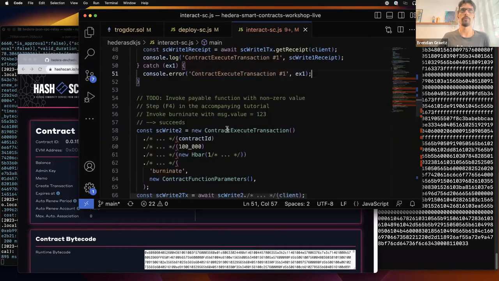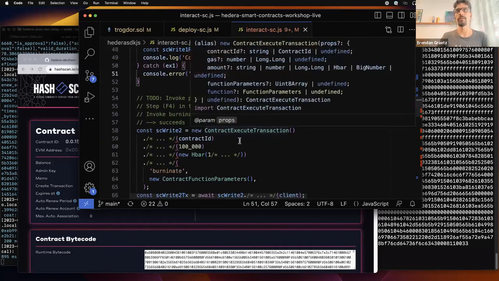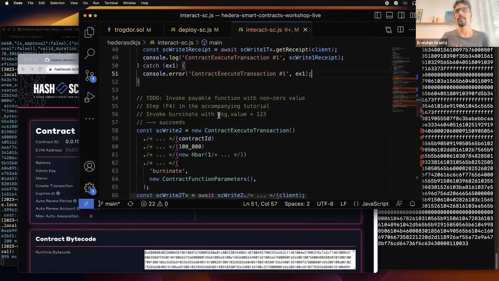Now, the next thing is we're going to do it sort of properly. So we know that we're going to send in a value of 123, which is more than 100, the minimum required for the min fee, and therefore that require statement should pass. So we've got a contract execute transaction.